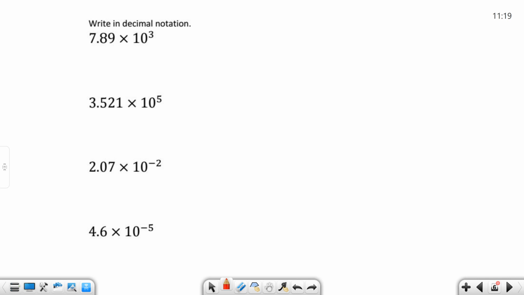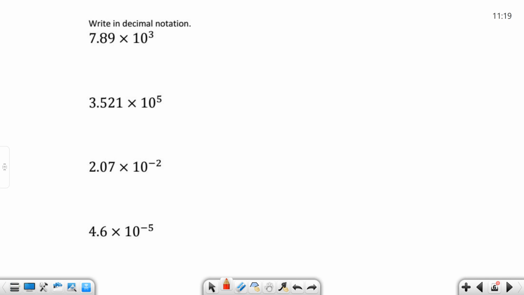Then we're going to turn around and take something that's written in decimal notation and practice writing that in scientific notation. And then finally, we're just going to do 3 problems at the end where we multiply or divide 2 numbers that at least resemble scientific notation. It may not be because of the number of decimals to the left and that kind of thing, but we want our final answer to be in scientific notation. So that whole one digit to the left that's not 0 of the decimal is going to come into play for sure. So let's look through some of these.